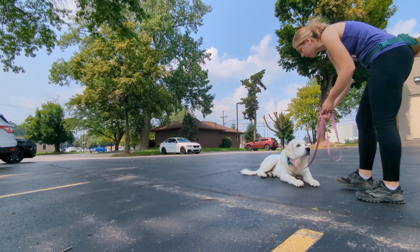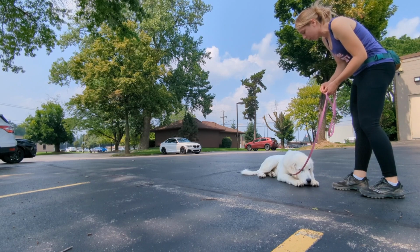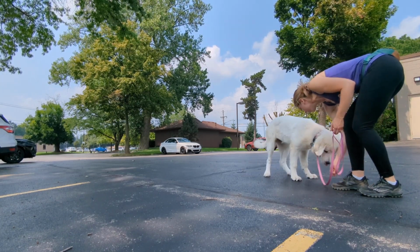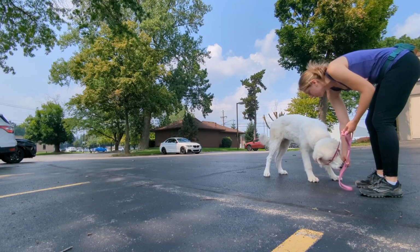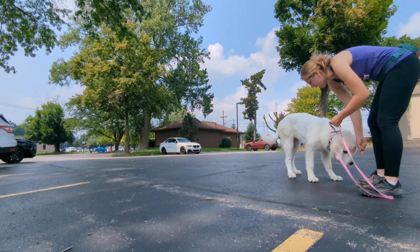Notice that nope was just layered in real casually. It just helped her know, hey, you're headed down the wrong path. Good. Down. Here, all I'm going to do is guide her back in. If she breaks early, we just restart. We'll have other tools to add into that at a later point. We're not jumping into that just yet.